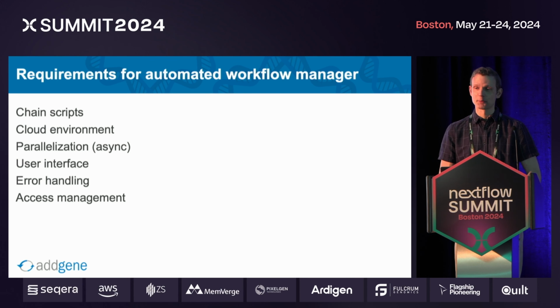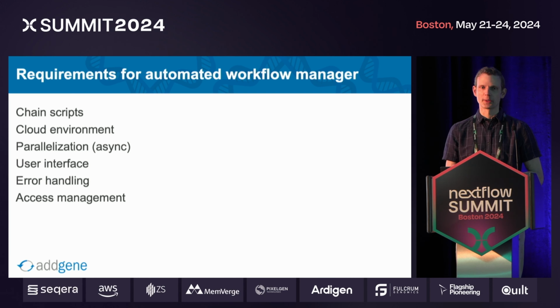Being able to run things in parallel was really important to us, just given the number of samples. On average, it's like 300 to 400 per week. And the way that we had structured the assemblers, we didn't want this to take days. We want it to be completing in hours.